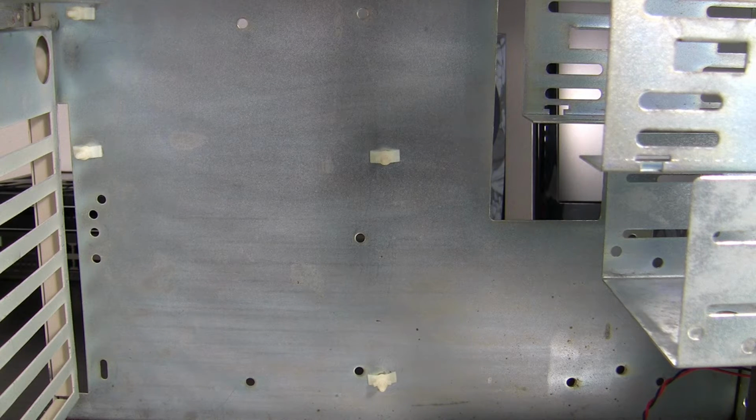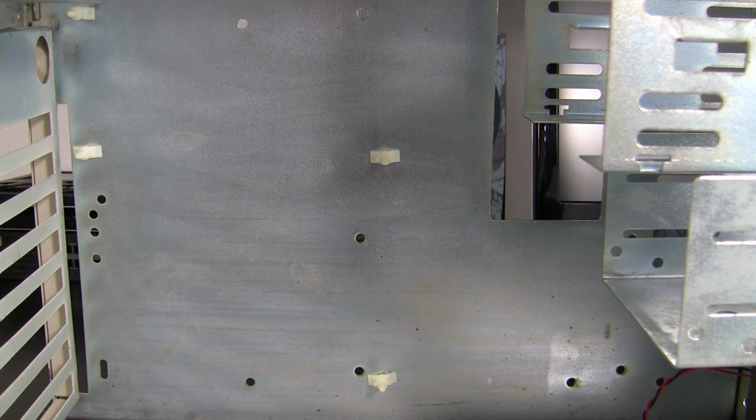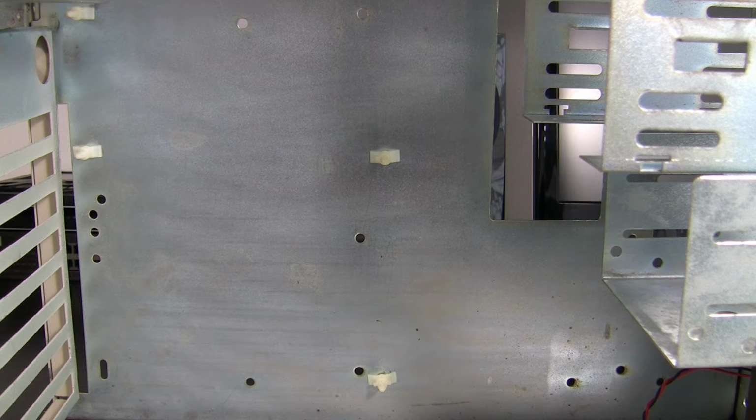Now, this case has those arrow plastic thingies to attach the motherboard to the backplane. Not the best way to attach a board, I prefer screws, but it will do. Just be careful not to break them, because they are hard to find. You should also place those plastic spacers on the board for every missing one on the case side, because when you install peripheral cards, the board will bend and it will touch the backplane and you don't want that.